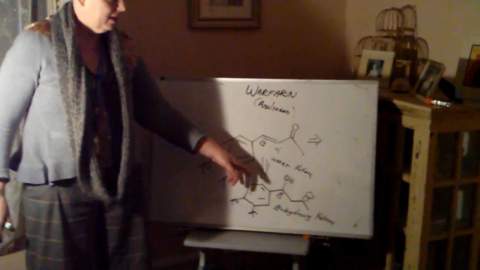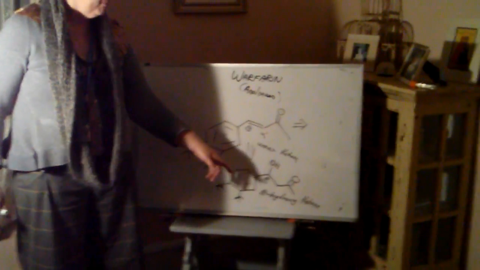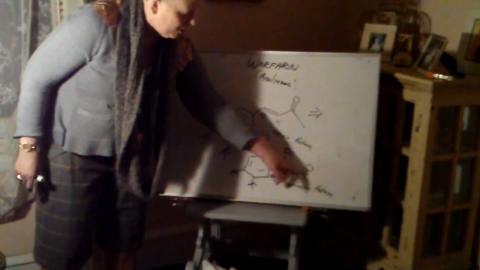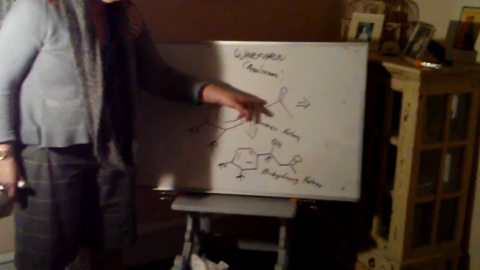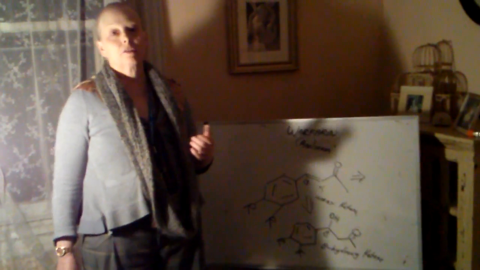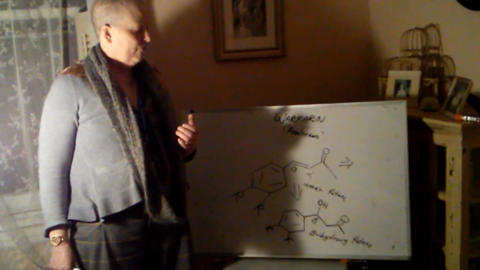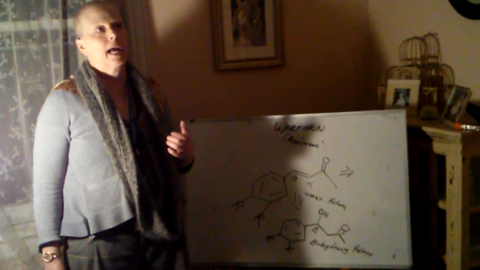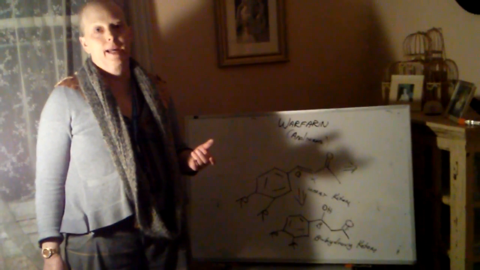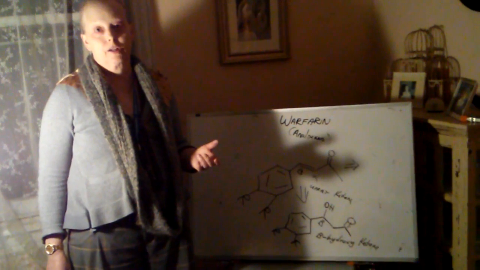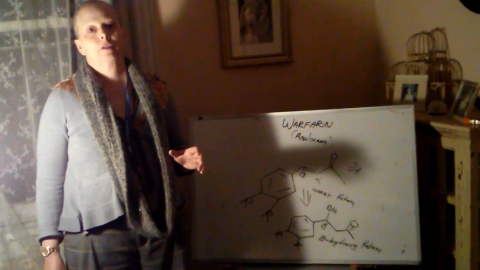Aldol reactions are pretty cool because they occur in nature, okay? This structural motif, where you have a carbonyl with a beta-hydroxy or an alpha-beta unsaturated, particularly this motif, is very common in nature, and it's very common in antibiotics and in biologically active molecules. And the other thing that's cool about it is chemists have really rendered this reaction very controllable. So, in other words, I can tell you we can do aldols in such a way that we can make a single enantiomer just the way nature does.